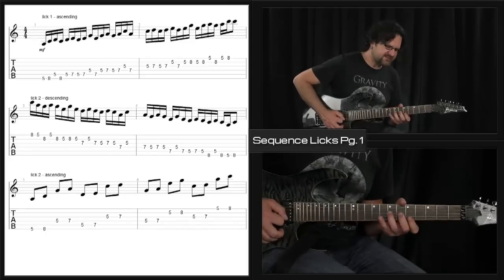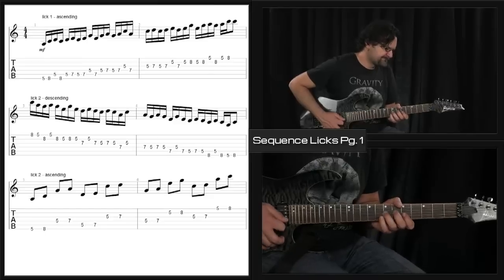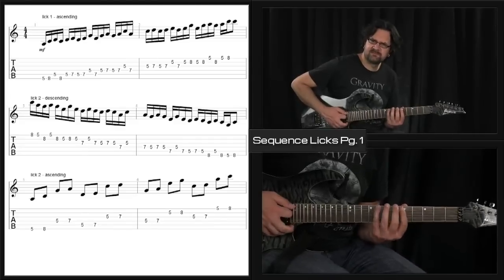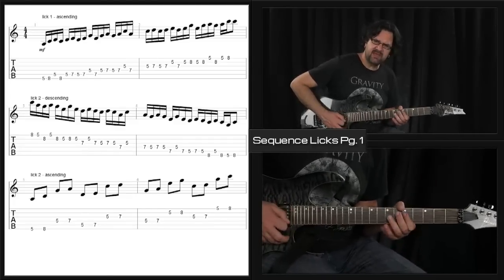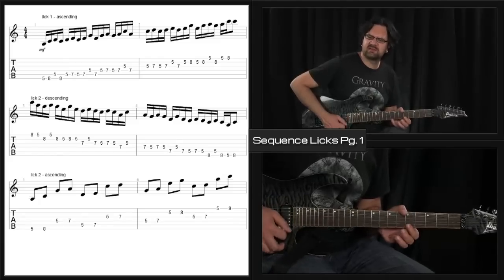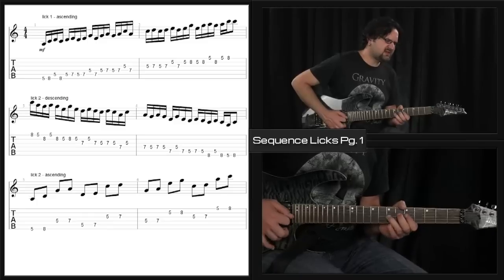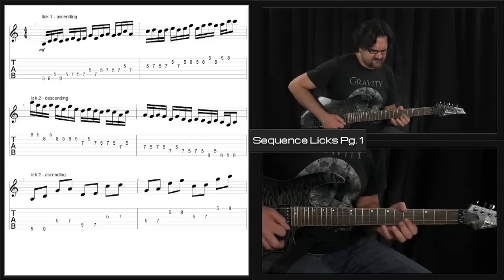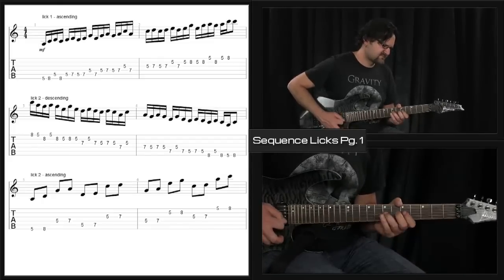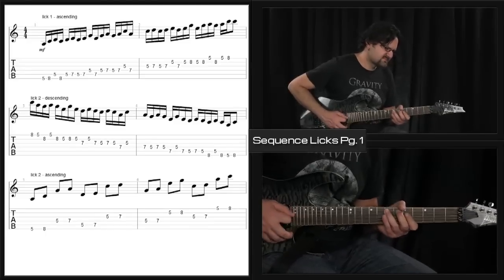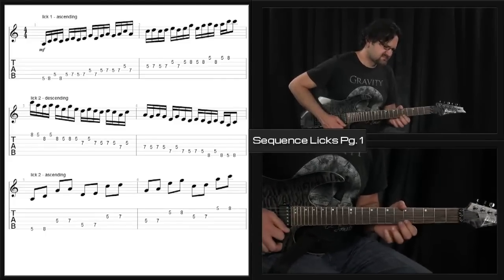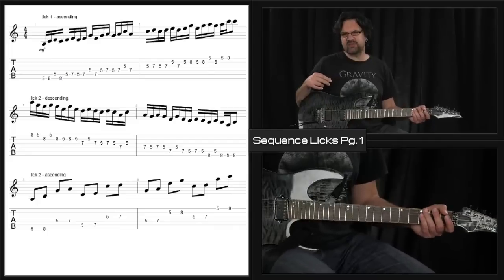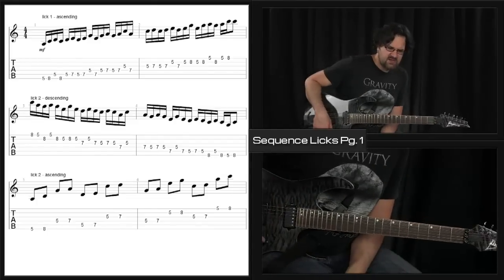That's involved, but concentration level is very low. Or should be very low if you spend time learning these things. Developing a sense of automatic playing. And then you can be creative. Eventually your fingers are going to take over the more sequences you learn, and the more automatic it's going to be.